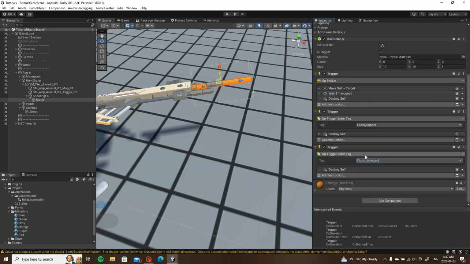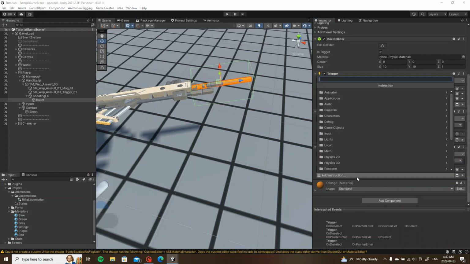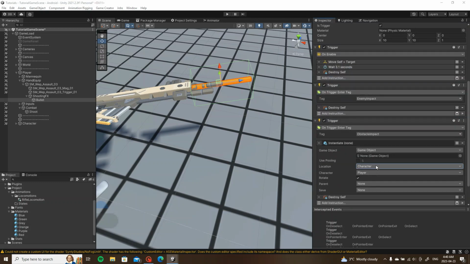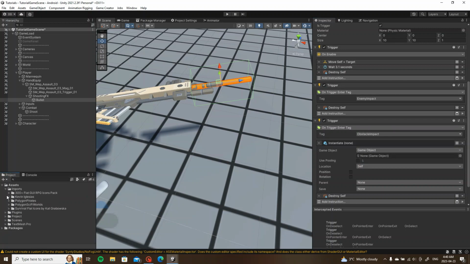On object impact, and I want it to have some kind of reaction when it hits a wall, so I'm going to go ahead and instantiate whatever it is I want, if I even have anything, and this will be on itself. So I'm going to go ahead and find something that I might have. I don't know if I do. If there is anything, it's in here. Some kind of impact.